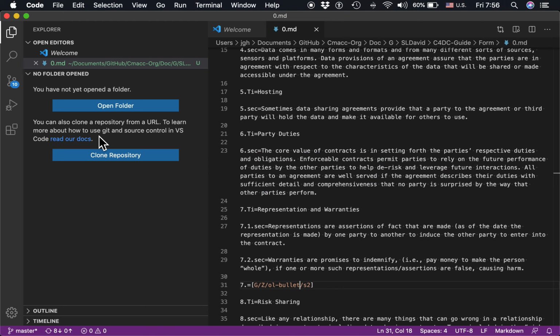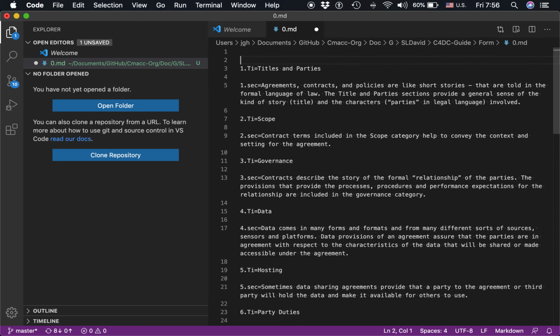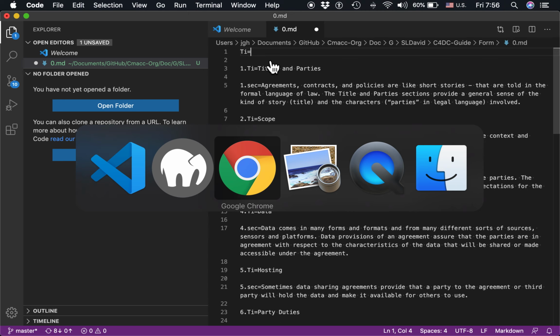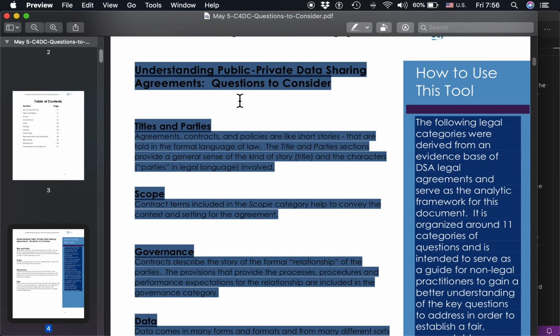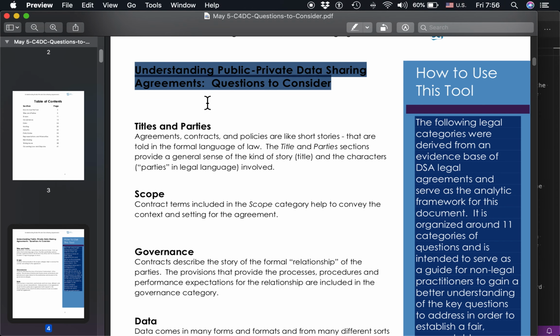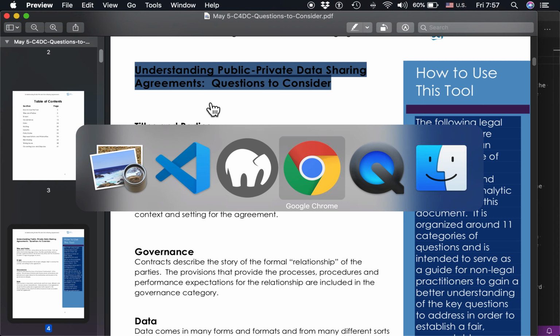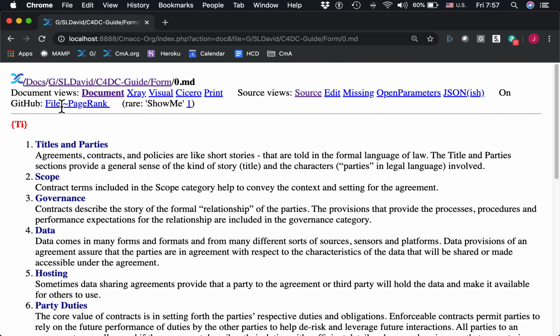We're back in Visual Studio Code, and up here, I didn't put any titles in this thing. I didn't put a title for the whole thing in here. TI equals, and then what are we going to call this? We'll go back to Scott's thing. Why don't we borrow this? Okay, and plain text like that. Save, and then we'll go back and refresh our page again. And there we go.